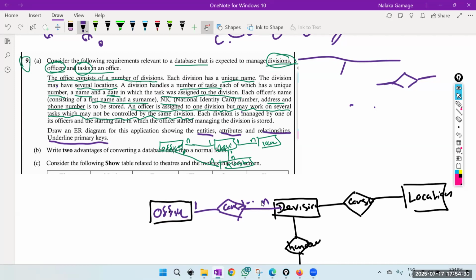Maybe you can first use a pencil and then mark it in a pen, or you first use a rough paper and then transfer it to your actual answer sheet. Or you can just use your normal paper, but if you feel like it is running out of options, you just write it on a different paper. So you need to think about those things also.